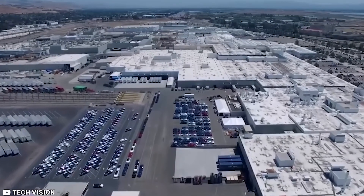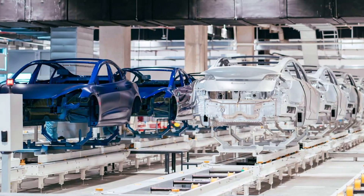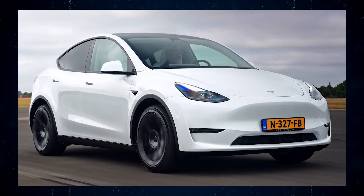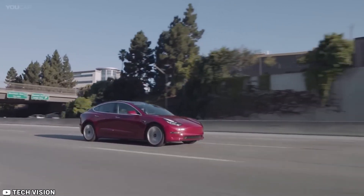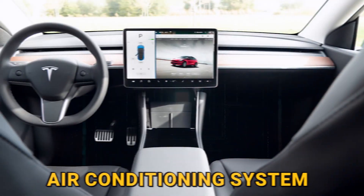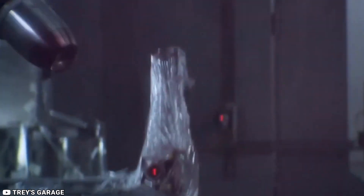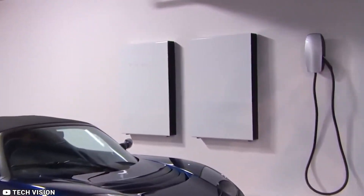The painting system present in the Gigafactory in Berlin is the most advanced by Tesla. The paint shop is considered the most advanced in the world — it enables new multi-layered colors that have been recently released on the Model Y. It also has more than 20 automated stations for installing other components of the vehicle, such as its seats, heating, ventilation, and air conditioning system, and its transmission unit. Tesla's commitment to high-quality paint jobs has always been impressive, and they have once again outdone themselves with this new shop.